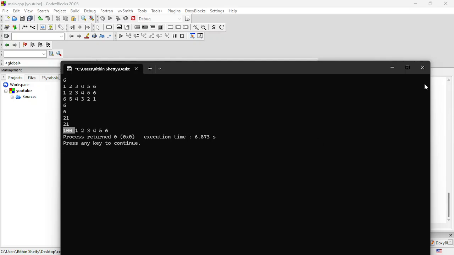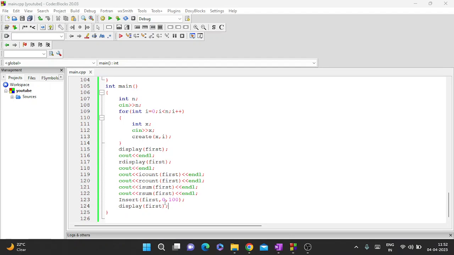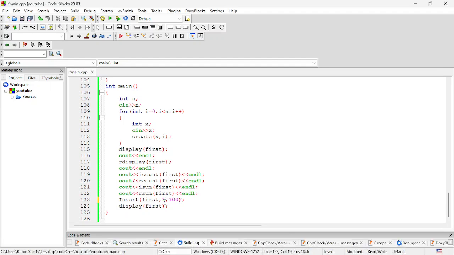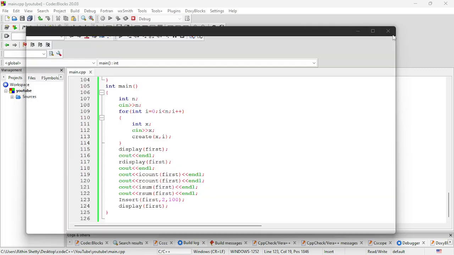Now let us do the second position. It should be at index 2. That means 100 should be at the third place, not the third index, third place. 1, 2, 3, 4, 5. So we are getting it at the third place. That means second index we are getting.